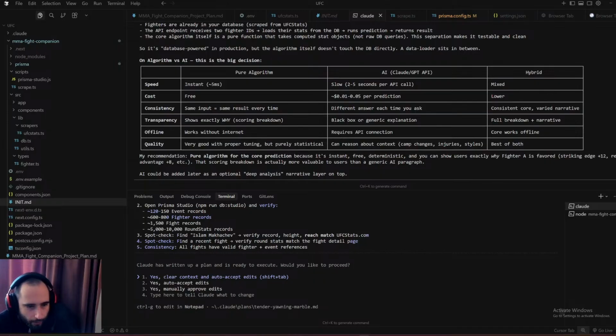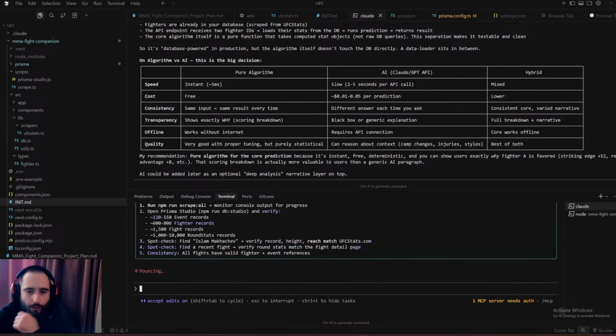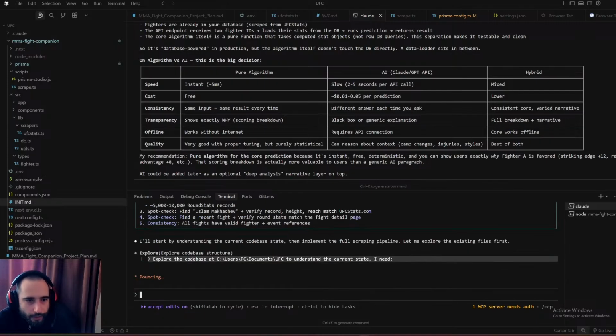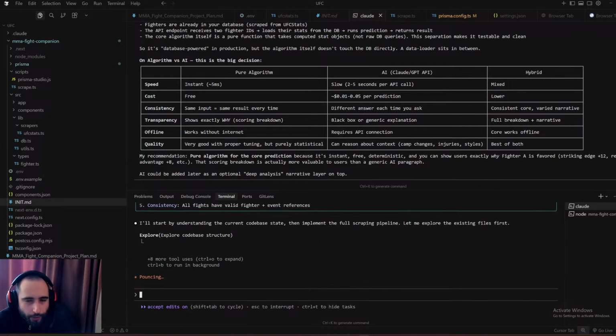Okay, let's clear the context and auto accept. Let's go. So, consistency, same input. Transparency shows you exactly why, with a scoring breakdown, versus a black box or generic explanation.